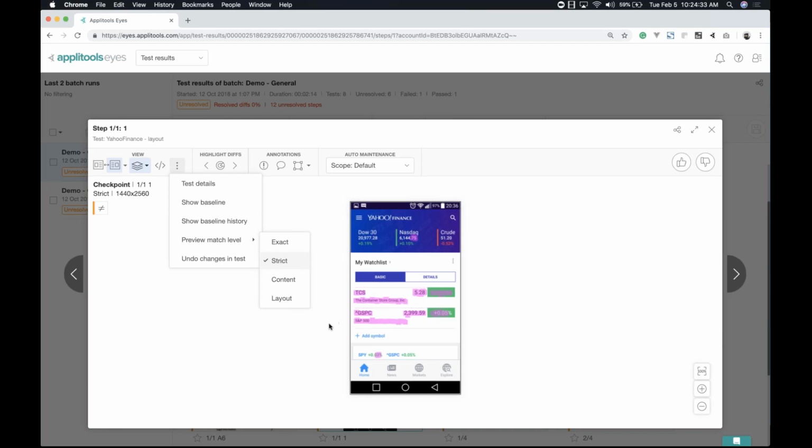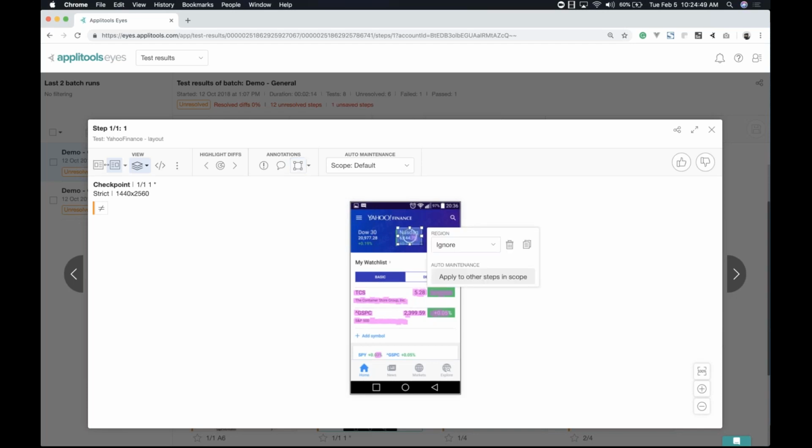One other interesting thing about our tool is that suppose there is something that is highly dynamic. Over here, for example, this thing is highlighted. There is some difference here. Say I don't care about what numbers are shown here because it's too dynamic, and I don't want the test to fail just because this number constantly changes. So I can select this as an ignore region and save it, and it will automatically ignore it in future runs.